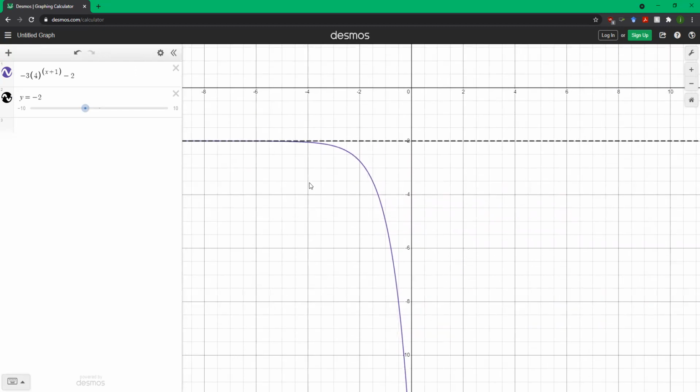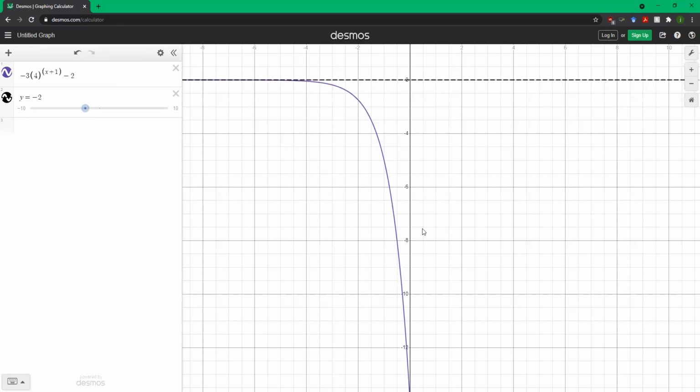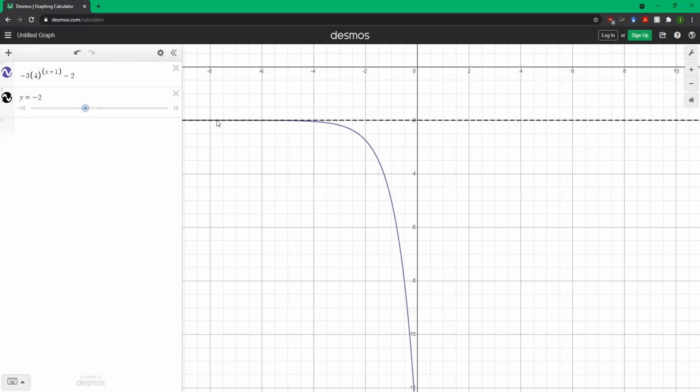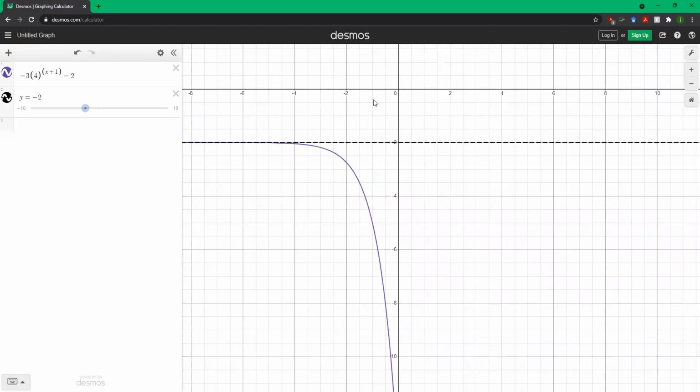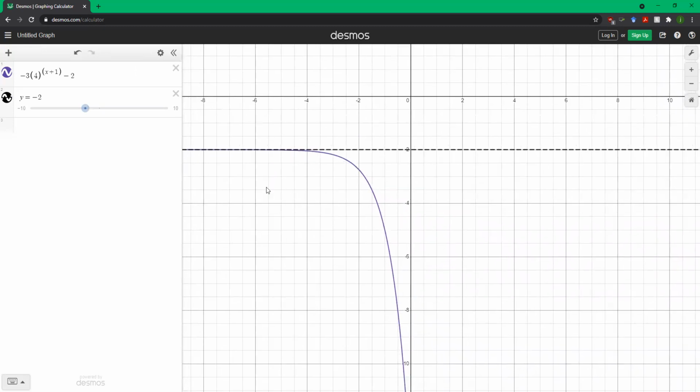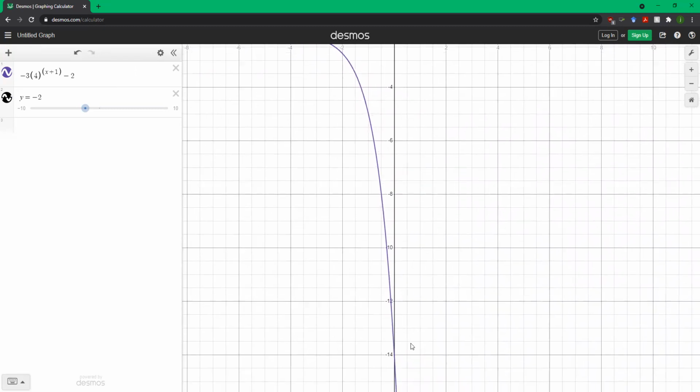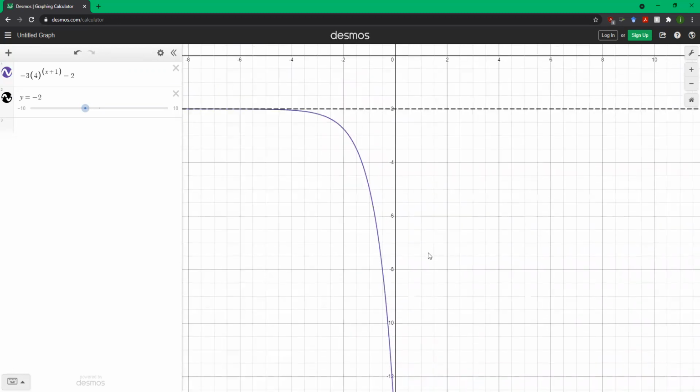And so even though this doesn't look like growth, right? Because growth we think of getting bigger, right? It's growing more negative. So it's another way to think about it, right? It's starting here and then growing in the negative direction, okay? And so there's our graph. We notice that you don't have an x-intercept, right? Because it's on this side of the asymptote and it's not going to cross it, okay? Sometimes we're allowed to cross a horizontal asymptote, but the exponential function never does, okay? The only thing we have is a y-intercept at negative 14.